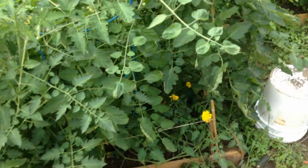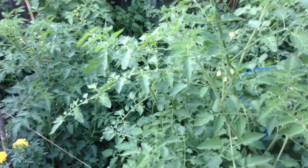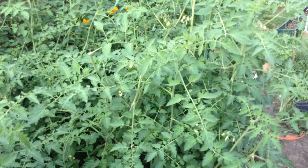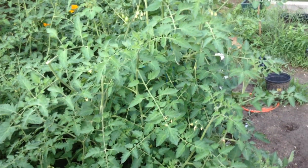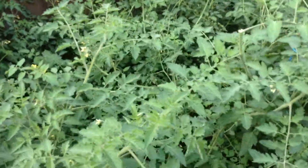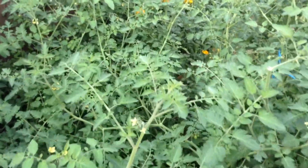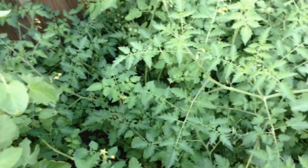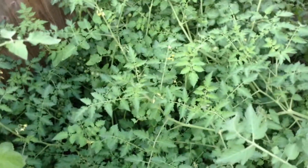Next we got the bush black cherry that's kind of getting taken over by all these other types of cherries. We got some yellow pears that are taking over. There's finally some ripening up. They're kind of outgrowing the barrier that I originally put them in, so I need to chop them back, but they're ripening up pretty good. There's a bunch of them that are. Next we got, those are the yellow pear, this area taken over.